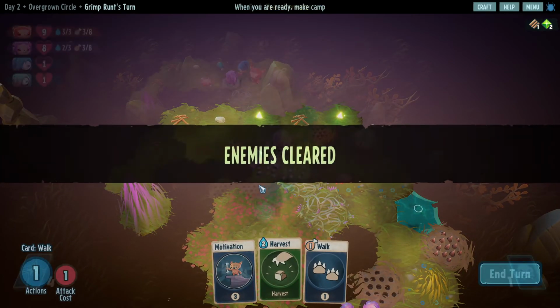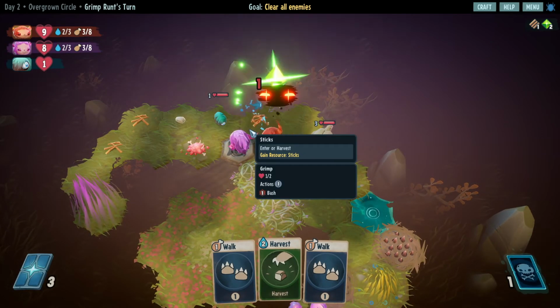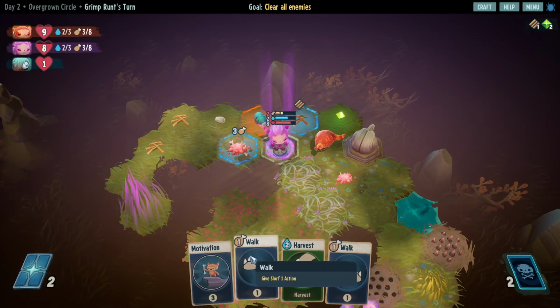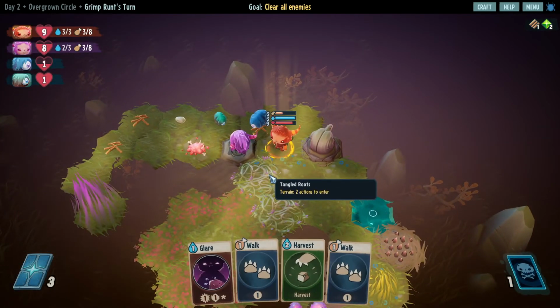So first of all, it's piercing damage. This is absolutely huge. For example, the wasps, they have some sort of block. You can simply avoid that. Second, it immobilizes the enemy for 1 turn, meaning they can't hit you back. And it works at a range.